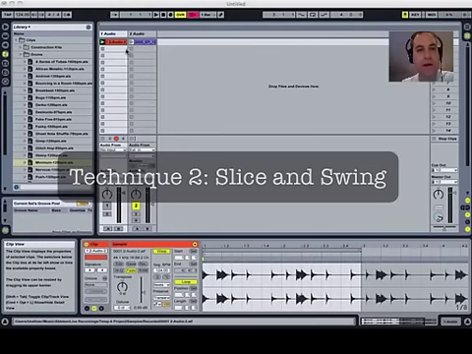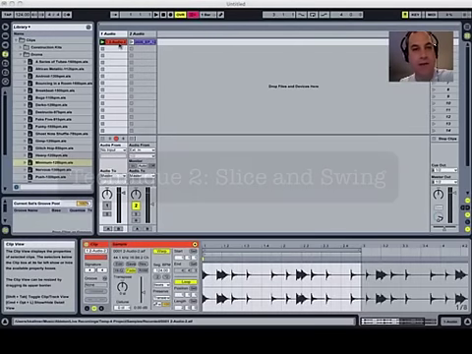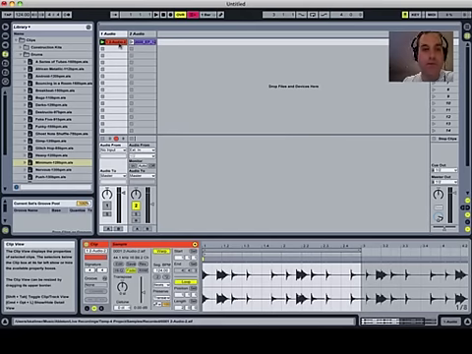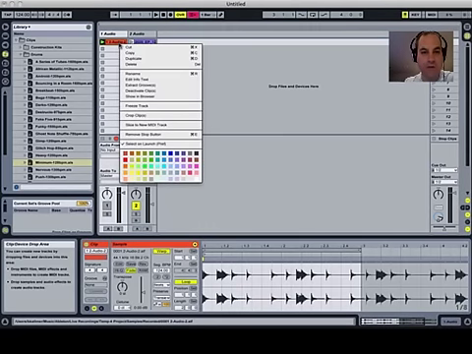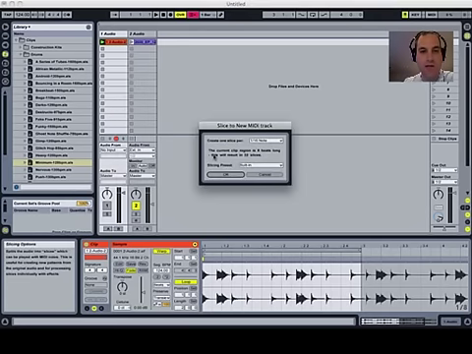So what we're going to do now is start from where we stopped in the last technique. We're going to take this audio track and convert it into MIDI information. And I should say, I think this is an Ableton specific feature. I'm not sure if this occurs in other DAWs or not, but it's a slice to MIDI feature. It's something that allows us to convert audio information into actual MIDI hits or MIDI triggerable sounds.